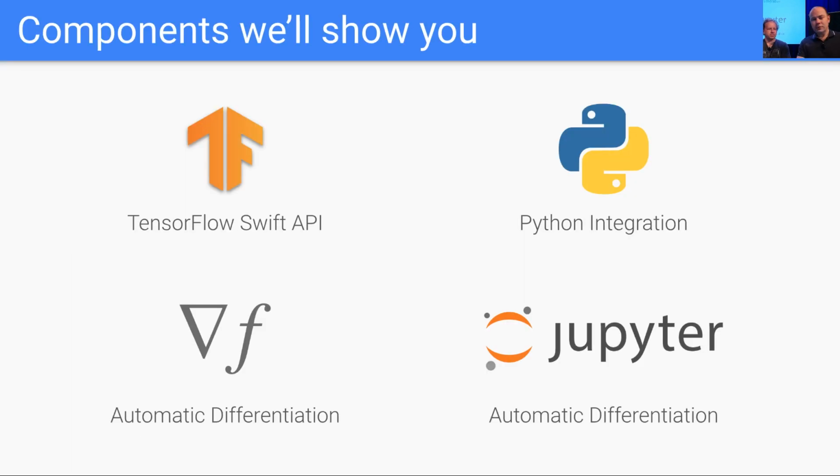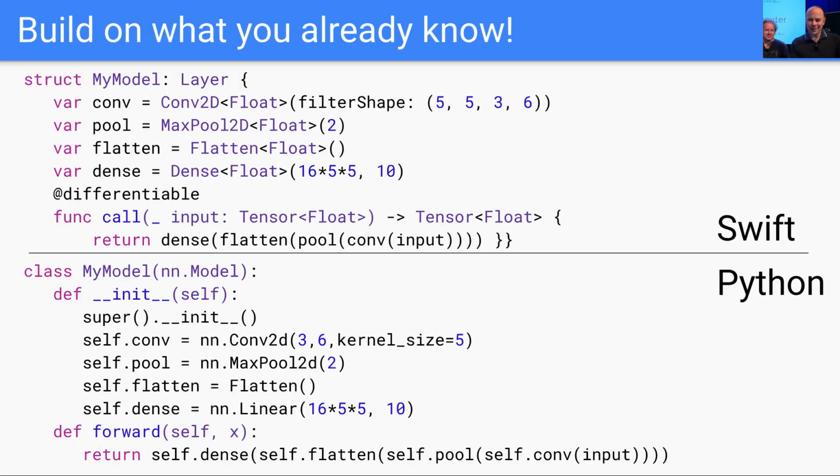The things we'll be talking about across the lesson are that the Swift for TensorFlow project has very big bricks that are part of it. Part of it is the Tensor API. We'll touch on that a little bit today. Python integration is a really big deal. This is what gives you direct access to the entire ecosystem that you already know. Automatic differentiation is hugely important for ML, and Swift has a really cool, industry-leading approach to it, stolen from Fortran. Jupyter, you'll see a lot of that today.